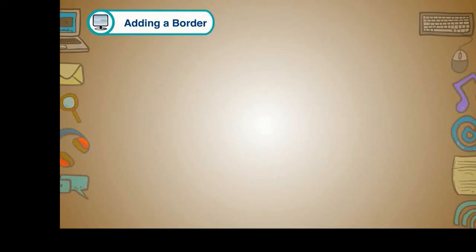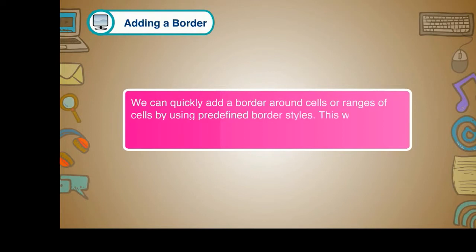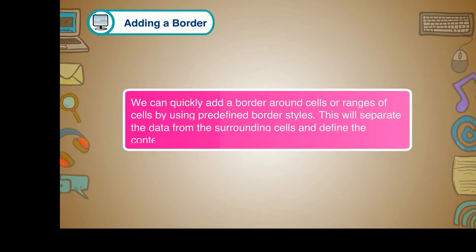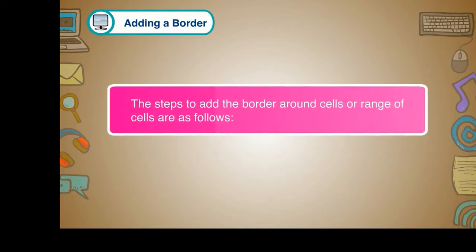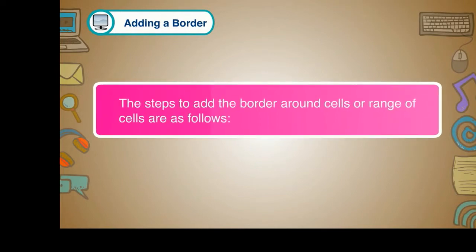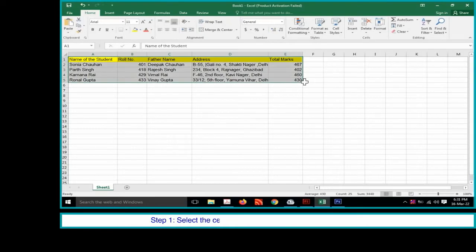Adding a border. We can quickly add a border around cells or ranges of cells by using predefined border styles. This will separate the data from the surrounding cells and define the contents more clearly. The steps to add the border around cells or range of cells are as follows. Step 1. Select the cells or range of cells where we want to add border.